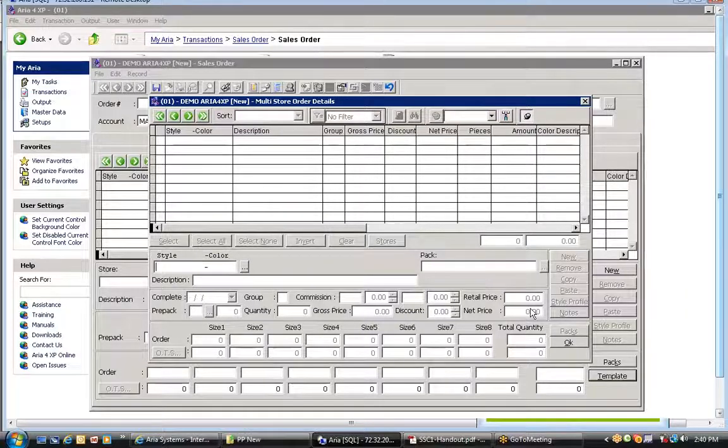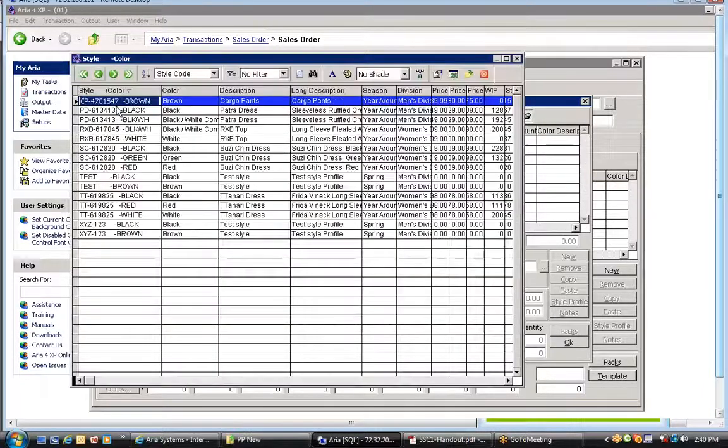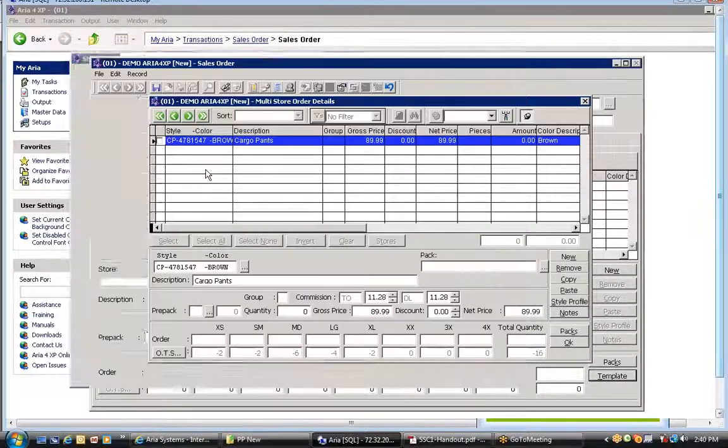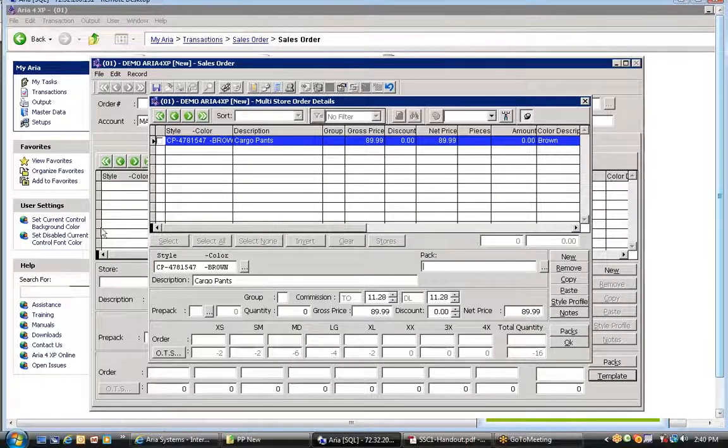We enter the style code either by typing in the code or by clicking the browse list to search and locate the style and color. Once you select your style color code, you will confirm the price and enter the quantity breakdown by size, etc. Again, the open to sell is an inquiry field that tells you the availability of that style by color breakdown and size breakdown.